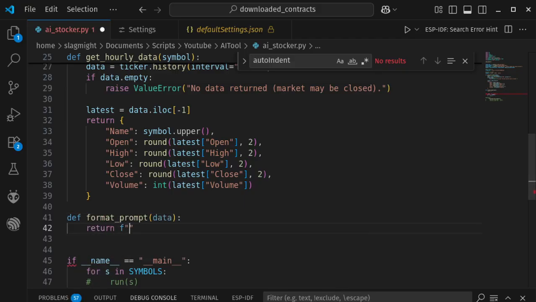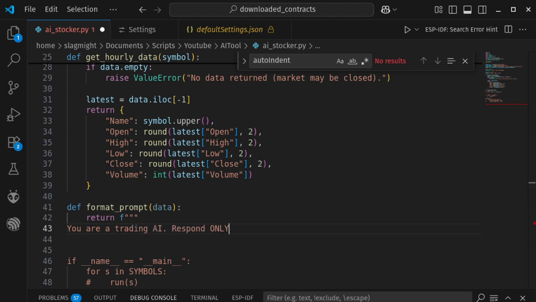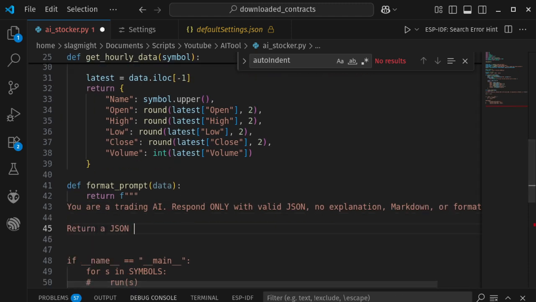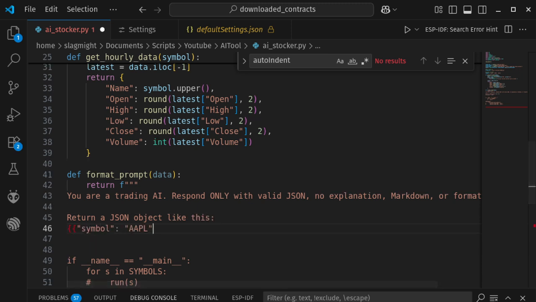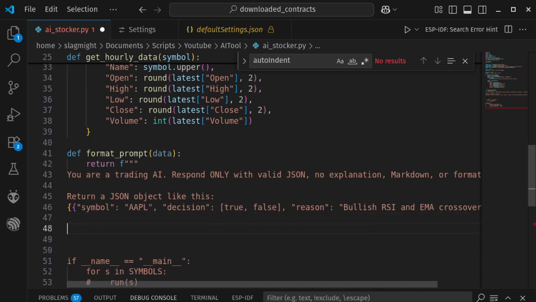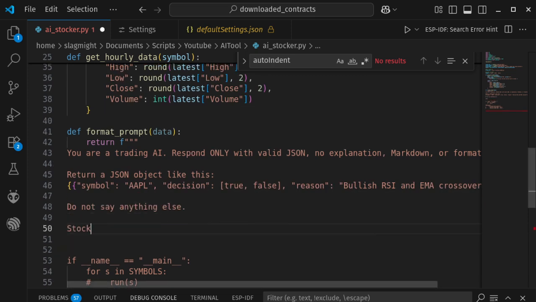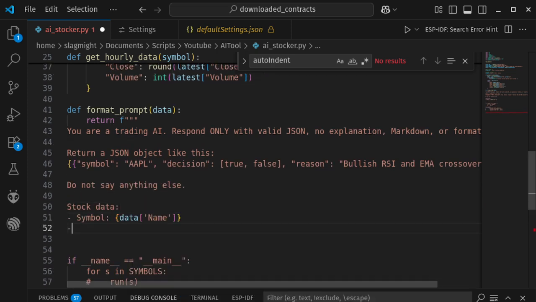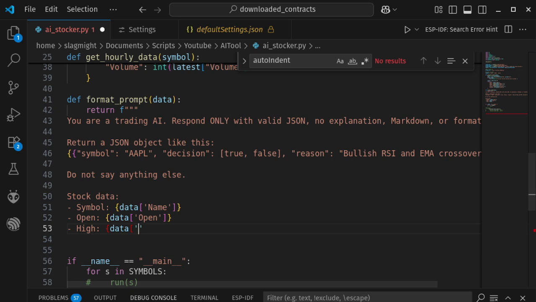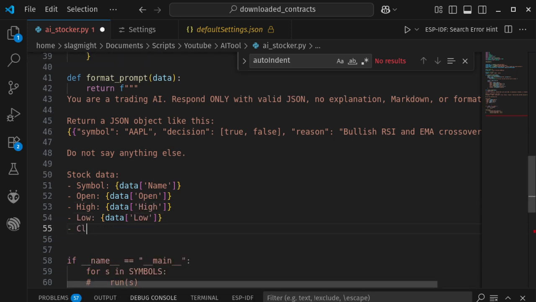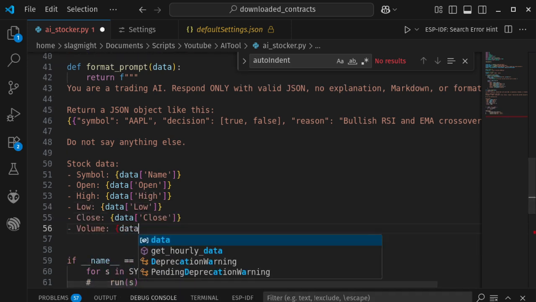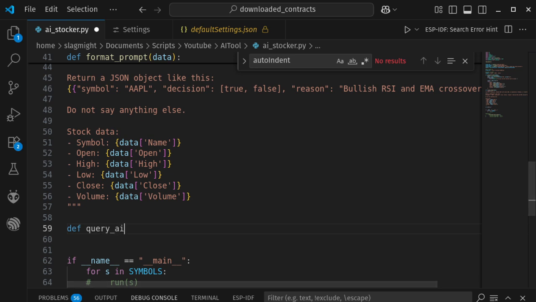So we should probably take the information we got and format it into a prompt to give the AI. So I'm just going to say my little deal here. I can leave this in the comments section somewhere where you guys can get it. But basically we're just saying, hey, here's this data I have on this stock. I want you to respond in this very specific JSON format.